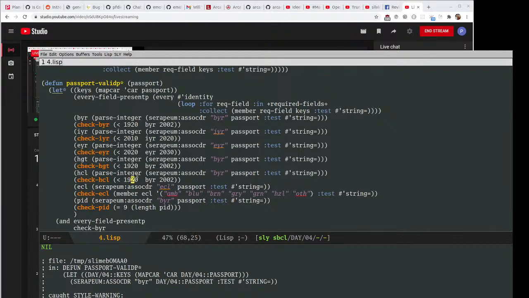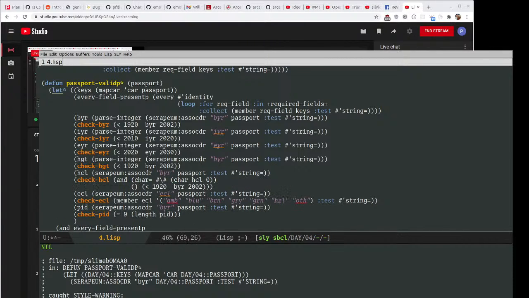Hair color, check hair color. So for the hair color we want this, right? And for this we want to make sure the char in the first position is this one.